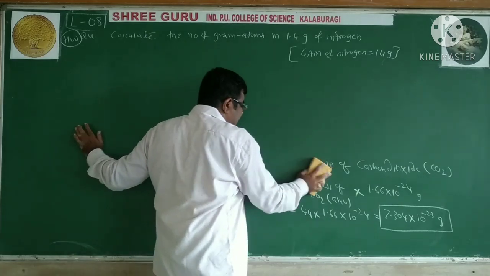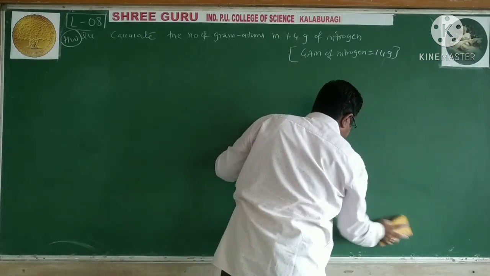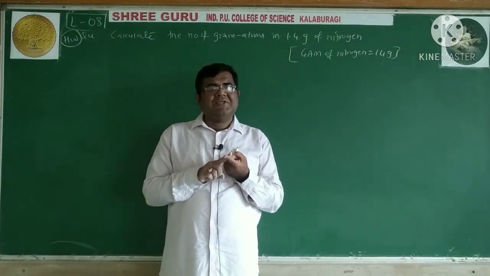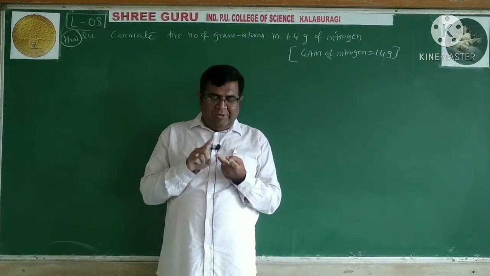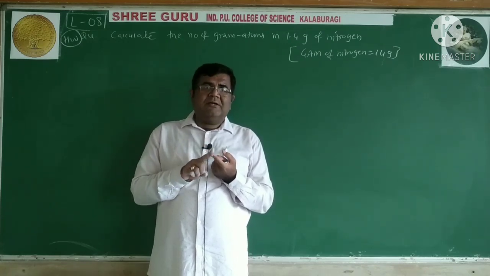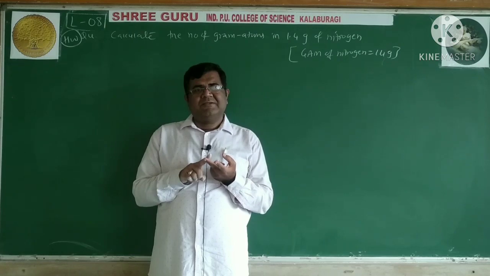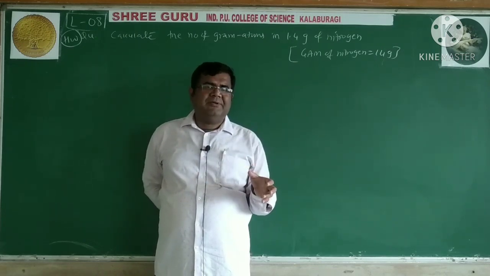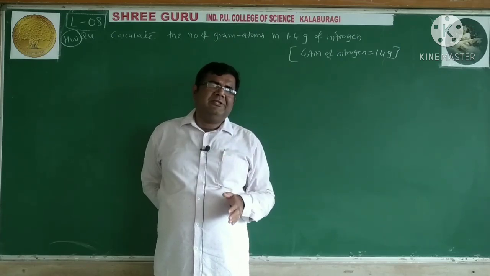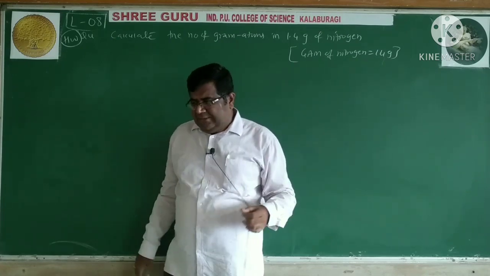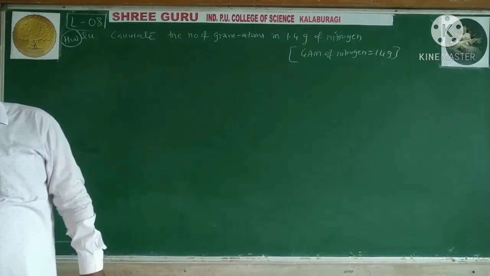These 4-5 questions are enough to see which term we are using. Atomic mass, actual mass of one atom of element. Molecular mass, actual mass of one molecule of substance. Gram atomic mass. Number of gram atoms, number of gram molecules. These are the words we are using, what they mean, and how to use them in numerical questions. That is the only thing you should know. I hope you are understanding this, but with more and more practice, you will understand in due course of time.